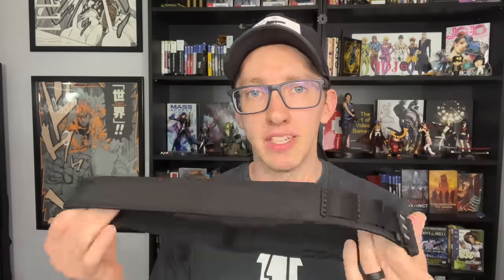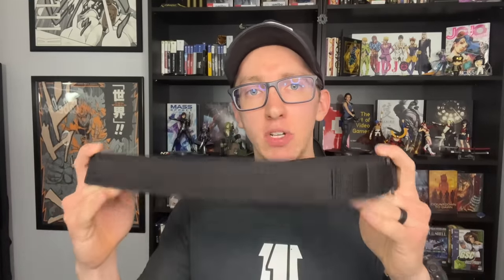I'm having to get really nitpicky finding potential negatives on this belt — that's how incredibly well thought out it is. It's one of those things where you look at it and think, 'Oh God, why didn't I think of that and invent it?' Something I noticed carrying my heavy setup versus something like a P365 XL — even though the stiffness of the belt is more than enough to support my Staccato with a spare magazine, when I start running or jumping or clambering over things, you can start to feel it bouncing a little bit. That in no way affects function — just something to be aware of with a heavier gun. Carrying lighter guns, I didn't notice that at all.